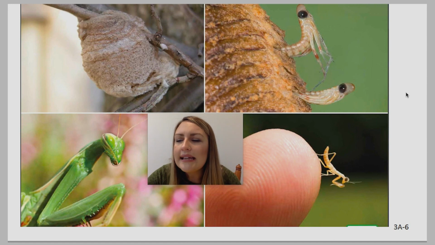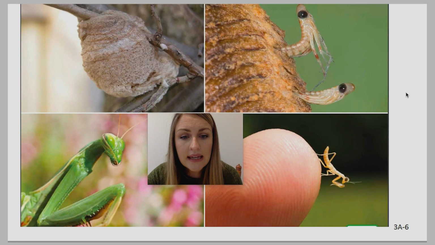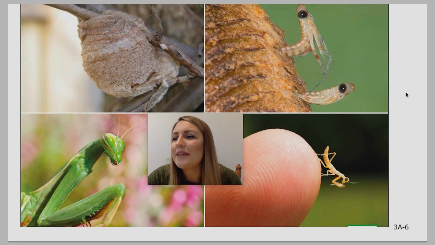Not all insects change so completely. Some insects, young like mine, are miniature or very small models of their parents after hatching. They do change, so they do experience a metamorphosis, but because it is not a complete change, scientists call it an incomplete metamorphosis. You say it, incomplete metamorphosis. Very good, boys and girls.